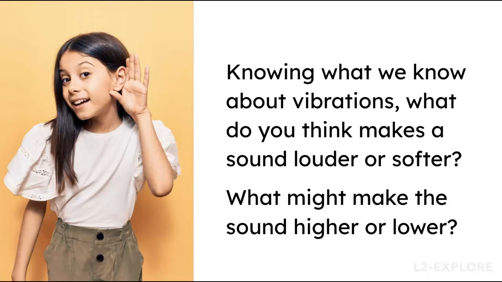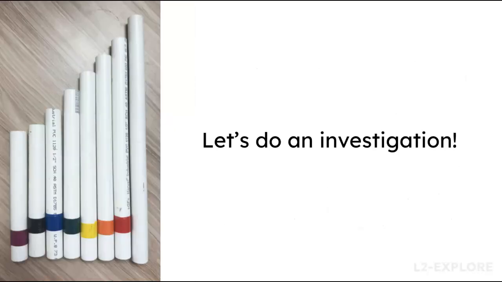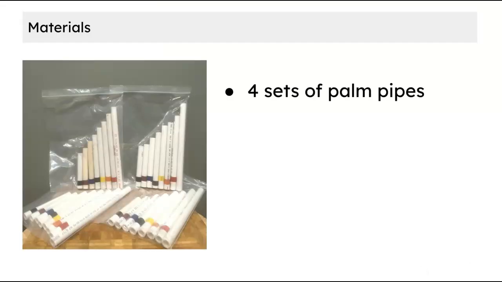For the Explore, you'll bring the class together and ask students that knowing what they know about vibrations, what do they think makes a sound louder or softer, or higher or lower? You'll then put students into groups and hand out a set of palm pipes to each group for the volume and pitch investigation. Before having the students use the palm pipes, demonstrate how to use them by gently tapping the open end on your palm. Be sure to see the tutorial slides that detail the materials and procedures for this activity.